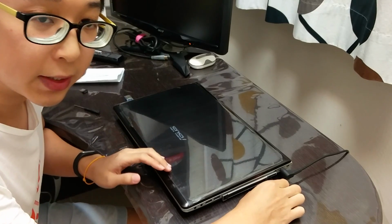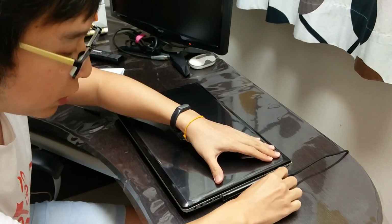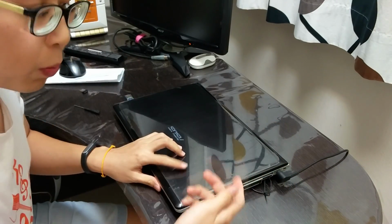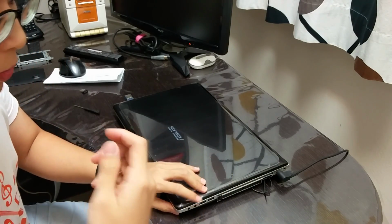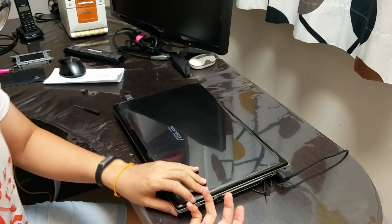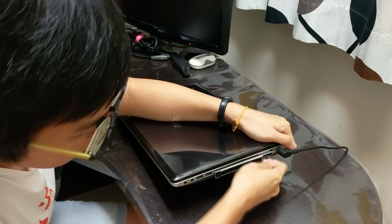Also, a quick note here is that if you are using an HDD caddy, which means that your DVD drive slot is actually running a hard disk, you need to pull it out as well, because it's going to interfere with how the BIOS loads. I didn't manage to get it to boot up just now because I didn't remove the HDD. So I'll just remove the caddy.